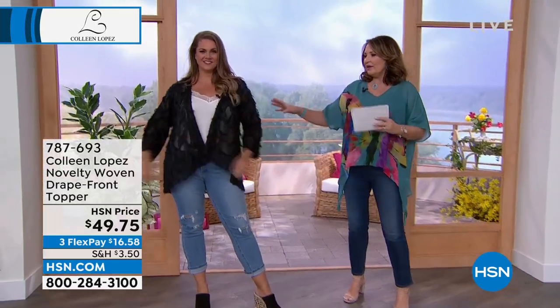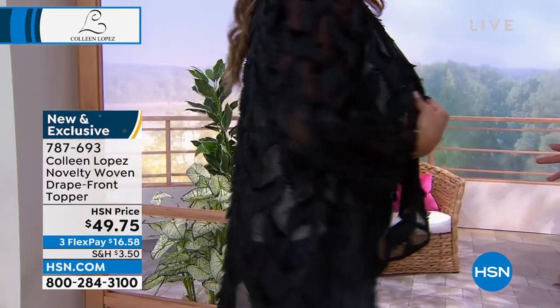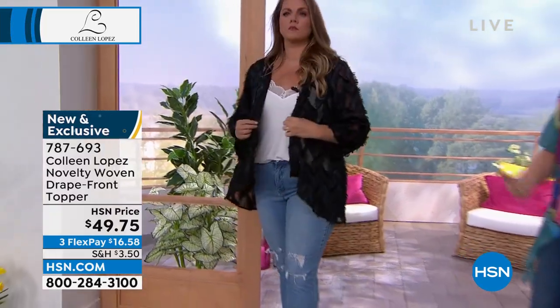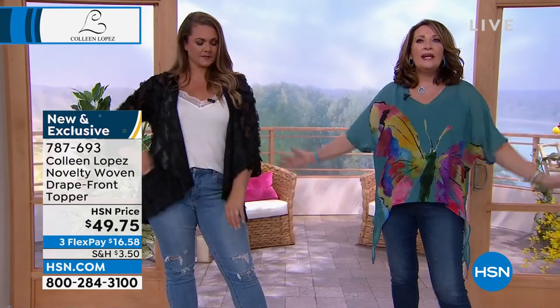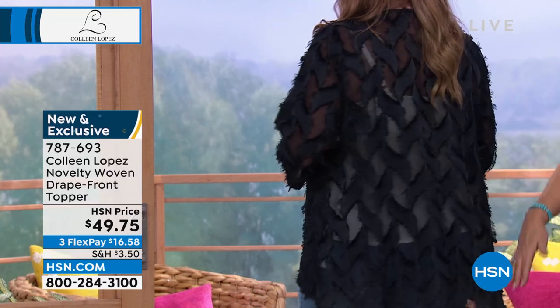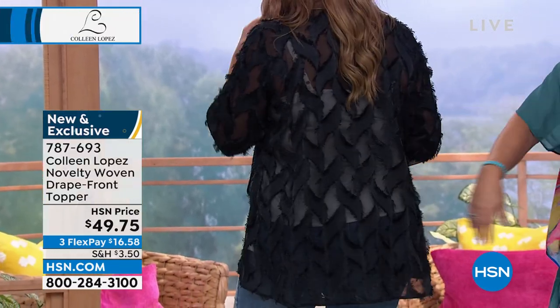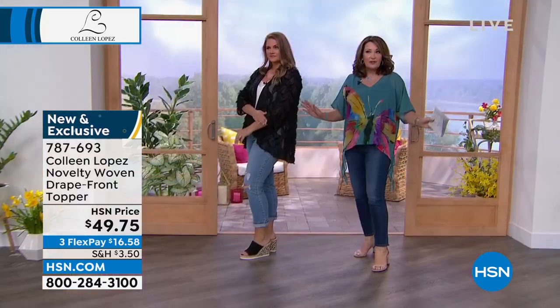So this topper — this is one of those tops I love that you're wearing very casually. Understand, depending on how you style this — I wore it the other day with a black jumpsuit, sleeveless, with gold jewelry. It looked so beautiful, I felt so special in it. Another day I wore all white with white jeans. You guys, it is the prettiest top. You could wear it to a wedding or just dress up your favorite jeans. Show the back — it has this beautiful drapey front, really flattering from the back. You can see there's a sheerness to this, and it has this fun little, almost like little eyelashes. It washes up beautifully.